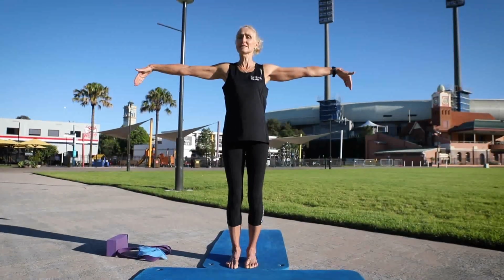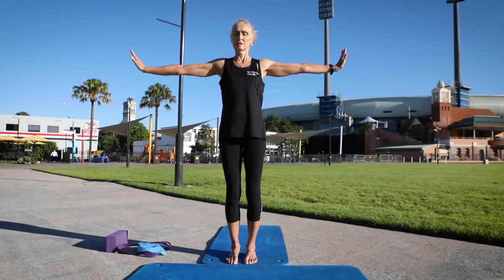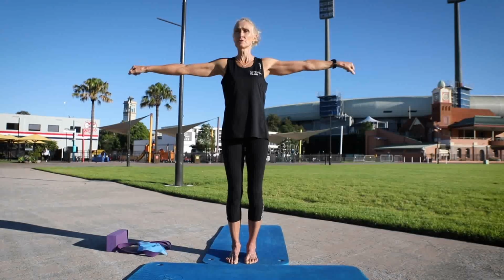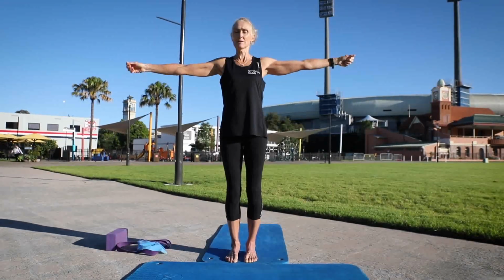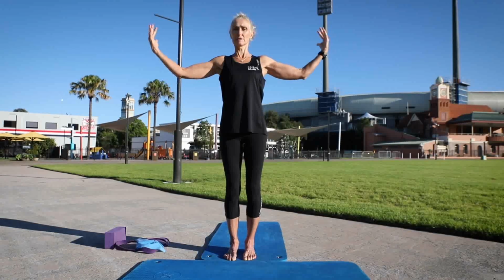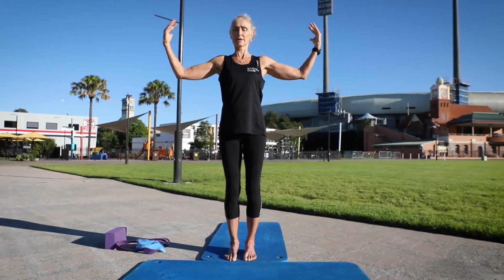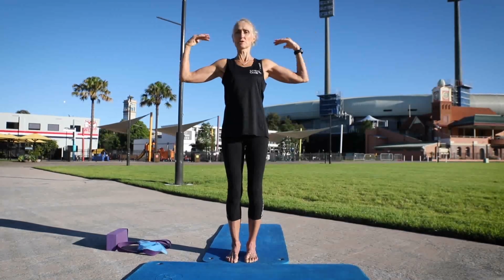Okay, so extending the arms out, just flex. So getting into that wrist, and then start to draw circles with the wrist, and then circles the other way. Let's get into the elbow joint, so touching your shoulders, just flexing at the elbow joint. And we'll do 5 of each of these, maintaining that perfect posture.